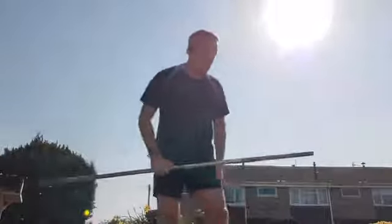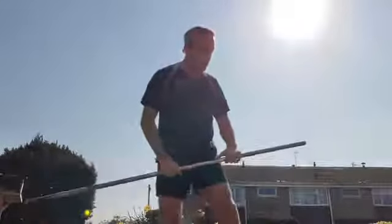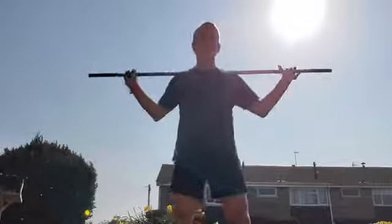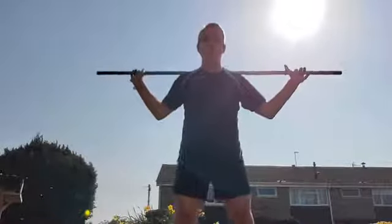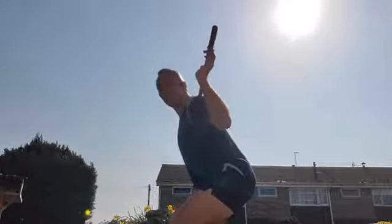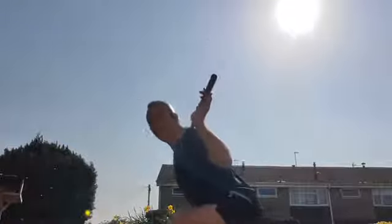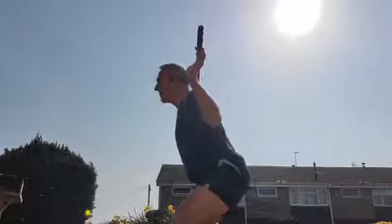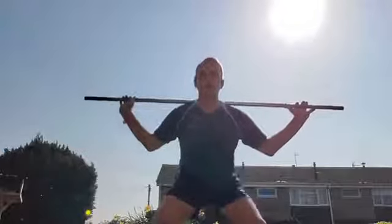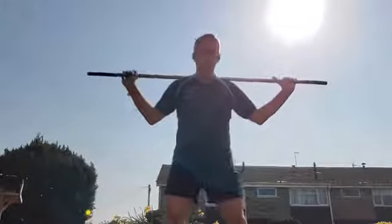Obviously as we're doing the session, you can take water as you need. We'll have times where you get more opportunity as I explain the next bit. We're carrying on with legs a bit longer. This time — I think Ben did a very similar one on his video the other day — you do a pulse squat. I'll show you from the side first. You start in the half squat position — that's not all the way down and not all the way up, it's halfway down. You just drop down as far as you can to halfway — it's a small movement. We're doing 3 sets of 10. Stand by and enjoy.